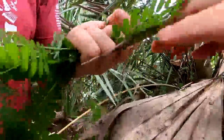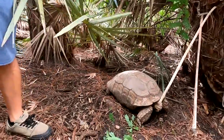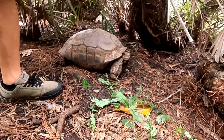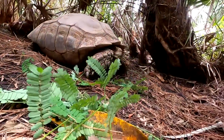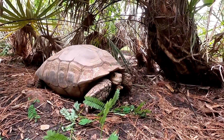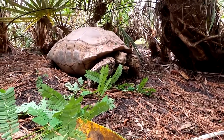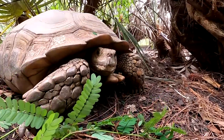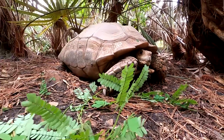There used to be old world fern in here - look, here it is. This is another type of fern - I don't know exactly what it's called but somebody is going to let me know in the comments below. Watch - when it falls on the ground, someone's going to take notice of it. It's just too high for them to reach, so I can literally come in here, throw it down on the ground, and these guys are going to see it and get to work on it. Anything that was kind of an invasive vine has disappeared off the ground - they really keep this place manicured.